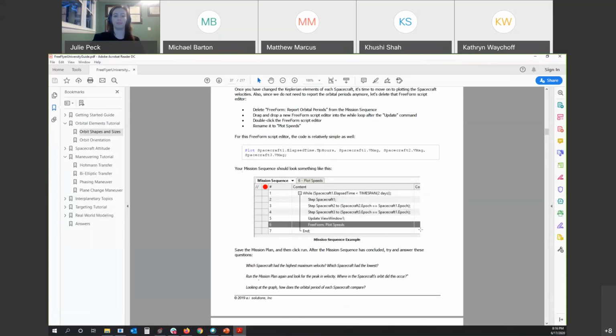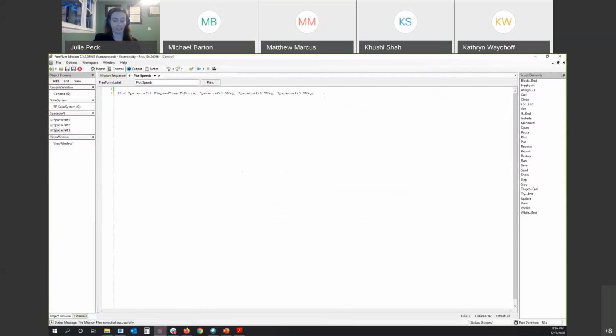That's the whole thing for this one. So you should see a mission sequence that looks something like this. Got the 3 step commands that are all the same, and the update view window, and then a freeform that is now plotting our speeds instead of reporting our period. Make sure you save your mission plan, and then you can go ahead and run.